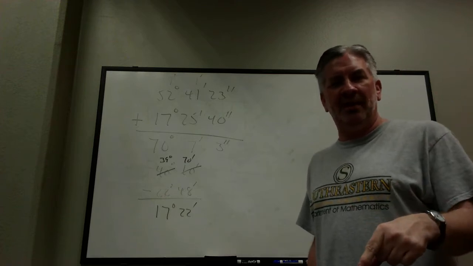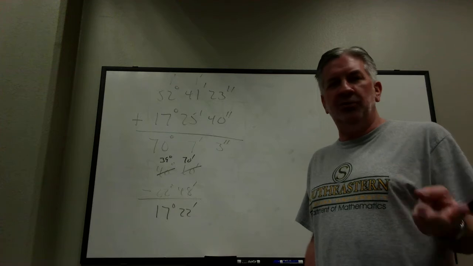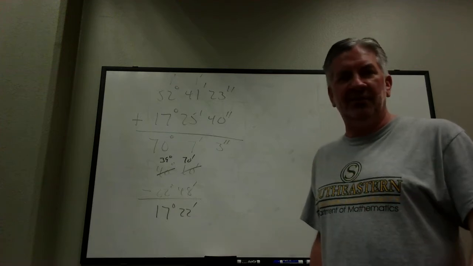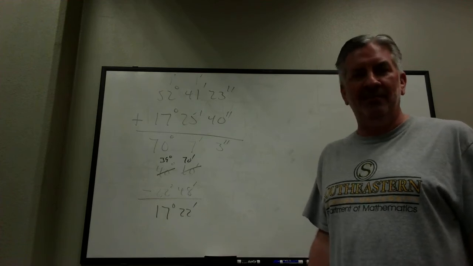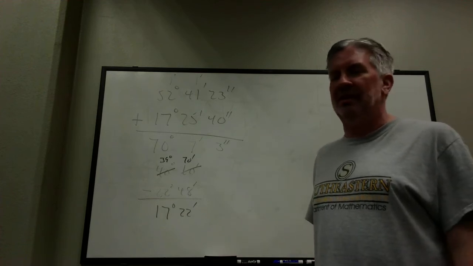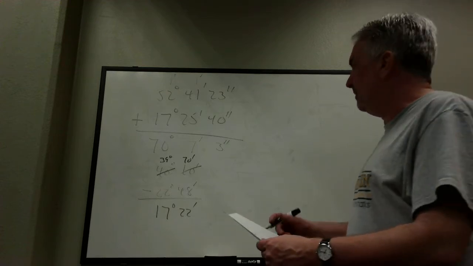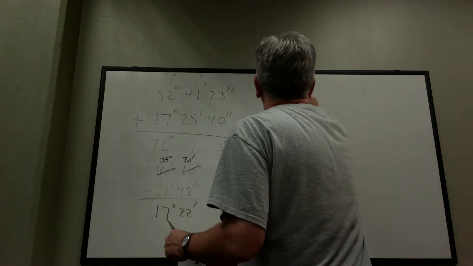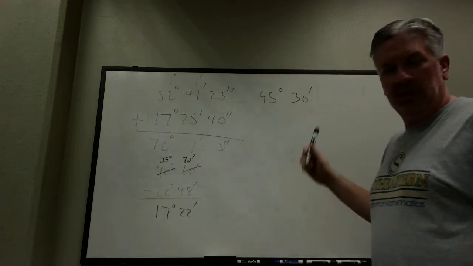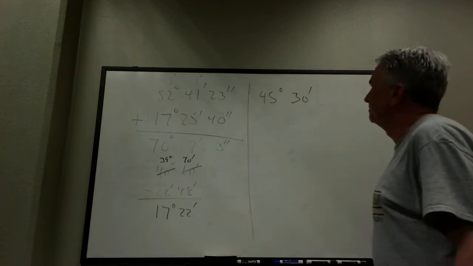Now likewise, just like the example I gave about watching a TV program for 45 minutes and 20 minutes, and we said 65 minutes or an hour and 5. You can do it either way, but sometimes you want to stick to the same unit. So, for example, 45 minutes and 20 minutes is 65 minutes. Sometimes you don't want to mix units like hours and minutes. So as an example to illustrate, suppose I gave you 45 degrees, 30 minutes. Okay, so this is mixed units, degrees and minutes, which is perfectly fine.